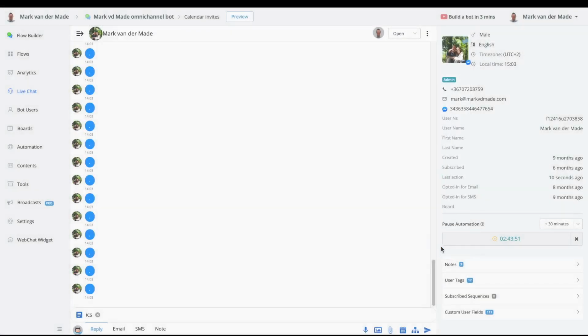And once it's done generating, you will see an ICS file at the lower left corner of your screen of the live chat conversation. This means that it's now attached as a file. And once you press the send button, it will send automatically towards that user. So if we take a look and I press send, normally it would display some kind of URL for UChat, but not in this live chat window. But let me switch over to my phone so you can see how that looks like.